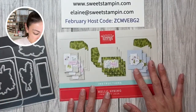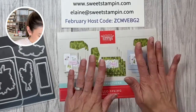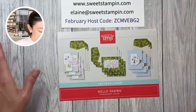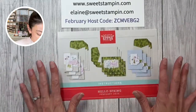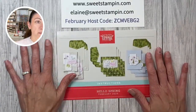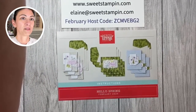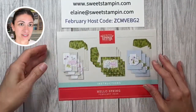That's really cool. Okay, so now I'm gonna show you the cards that I made that are similar to the paper pumpkin. And then I'm gonna show you some of my alternative cards and ideas of lots of different cards that you can make. And then I'm going to show you a couple cards I made with the Grow with Love bundle. Okay, I need to move this. Which way? Nope. This way? Okay. There we go. So now I don't have to keep scooting my head over.